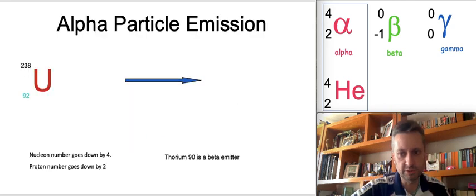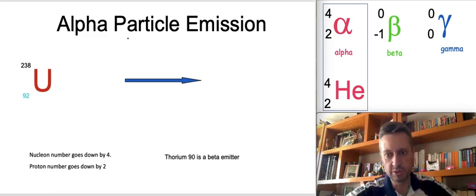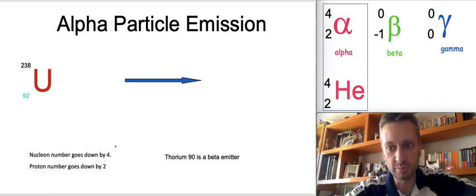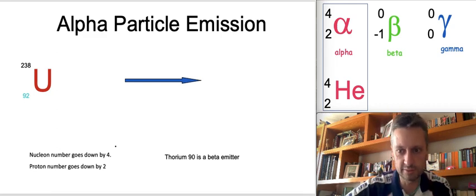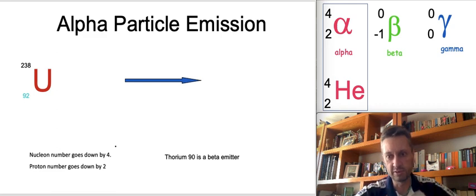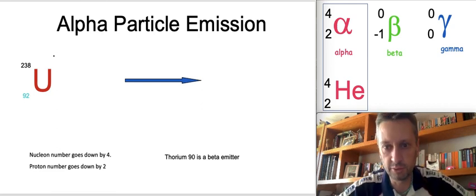Let's look at three types of nuclear equation. Okay, so we've seen this already, it's uranium-238. Uranium-238 is an alpha particle emitter, which means to try to become stable, it loses an alpha particle from its nucleus. The reasons why that is, you don't need to know. Some atoms are alpha emitters, other identifiable atoms are beta emitters. They won't do both. They'll do one or the other. The thing that actually determines which they do is the ratio of protons to neutrons, but we don't need to really know about that. Okay, so I'm going to show you how to do a nuclear equation for uranium.